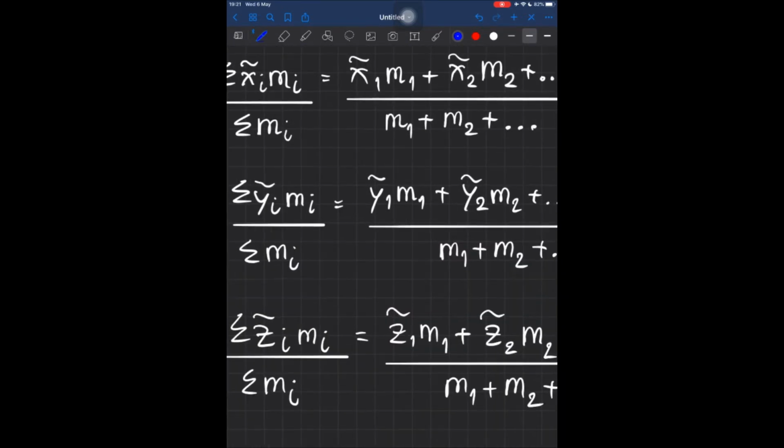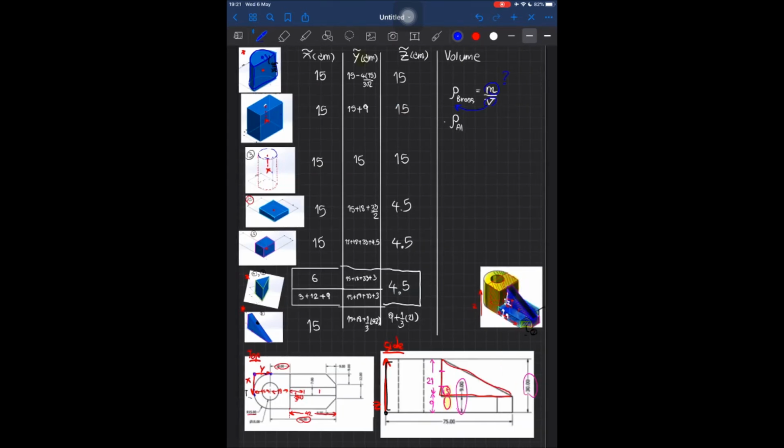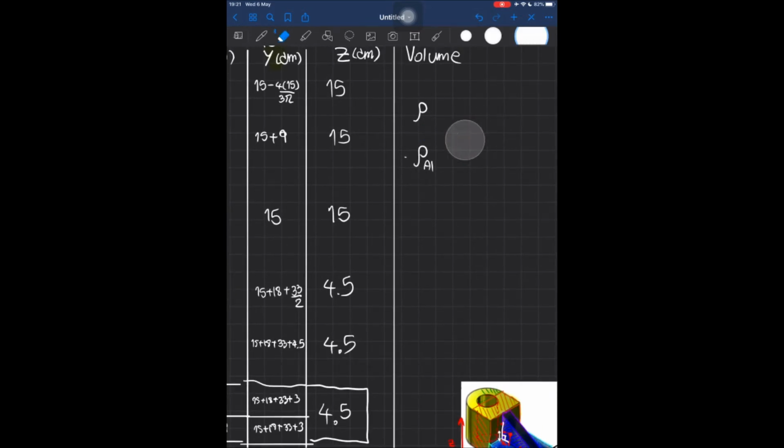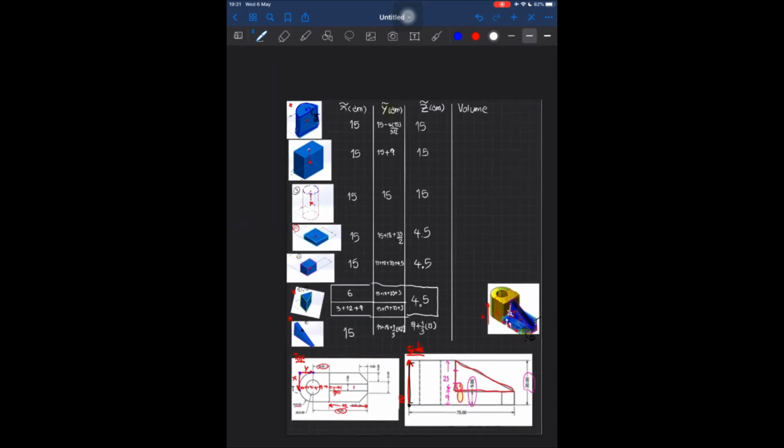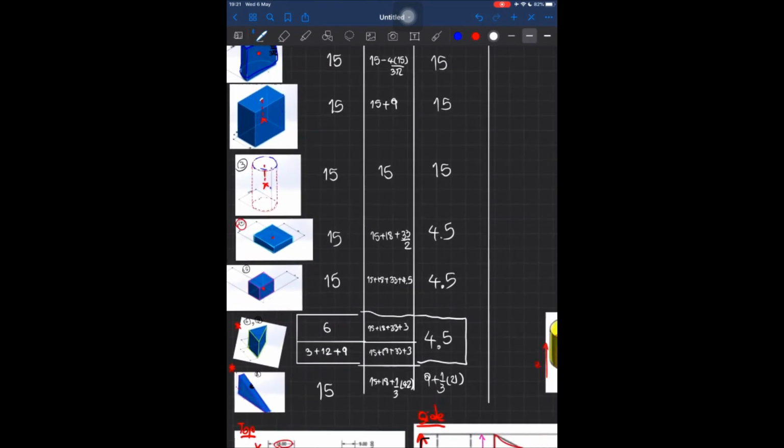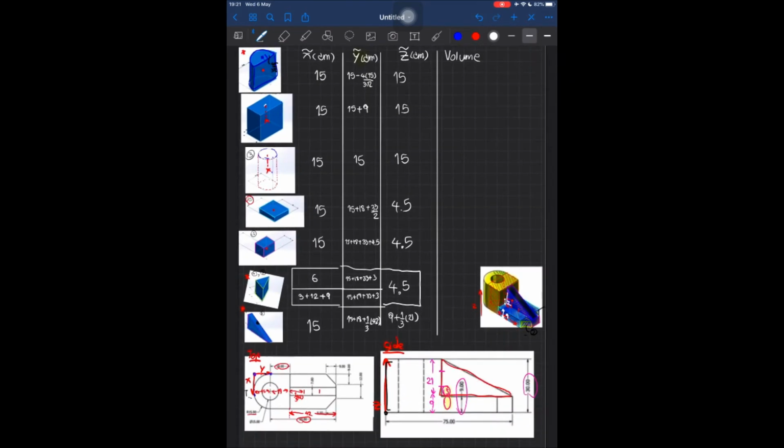And we can substitute mass into this equation, like this. Okay. For the volume, I will not explain very much because it's just basic geometry from high school.